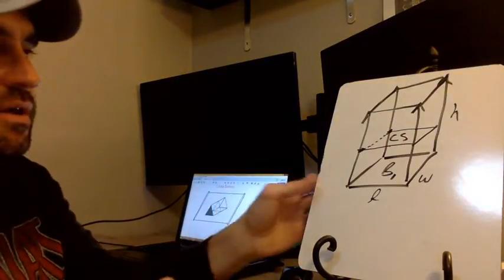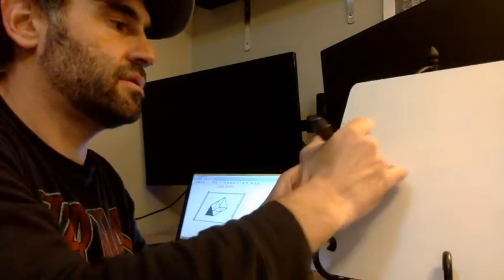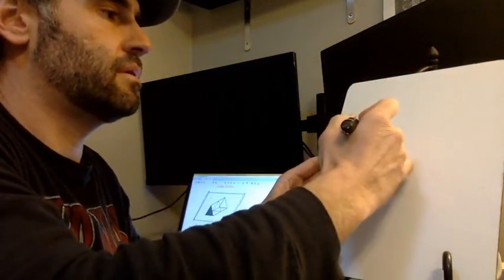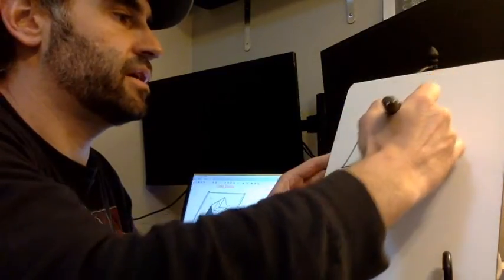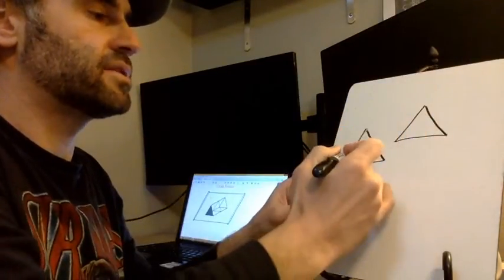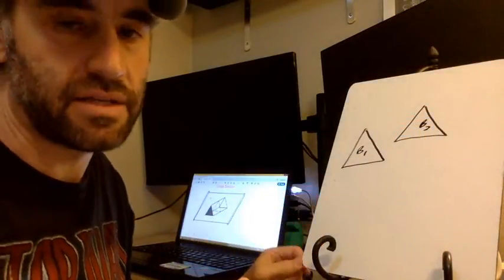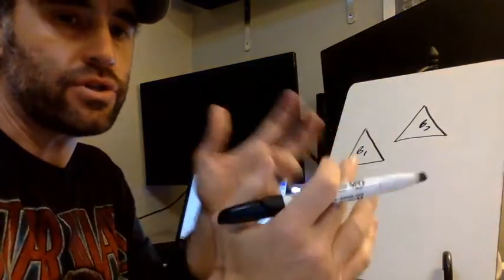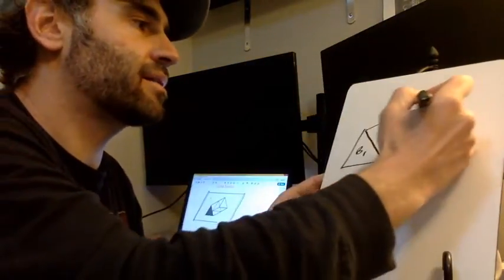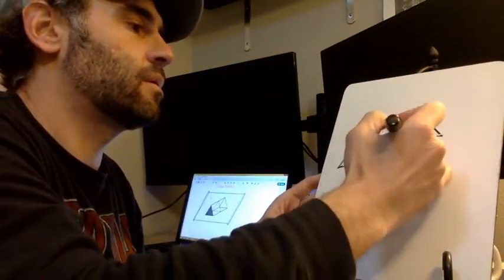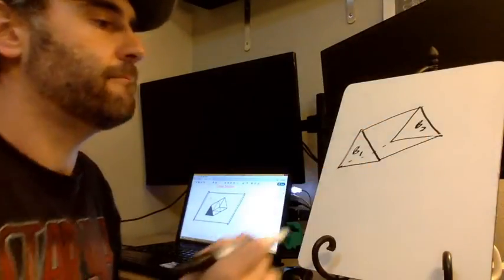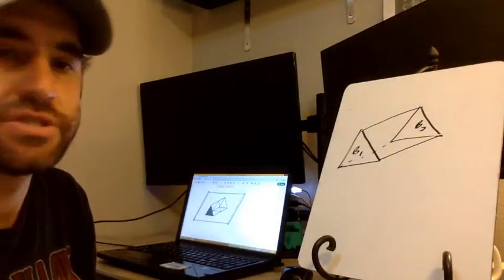So I have one of those. So let's do it on the other side here. So if I have this triangle here and another one over here, and these are identical, base 1, base 2. By the way, bases don't mean bottom necessarily. It could be front and back. It doesn't matter how you turn your object. And now I connect vertices. Okay. So it looks like a tent.